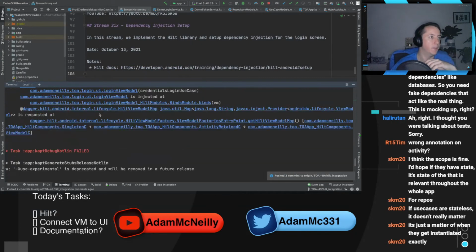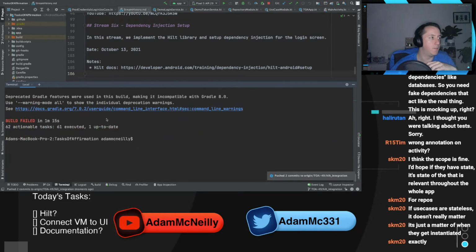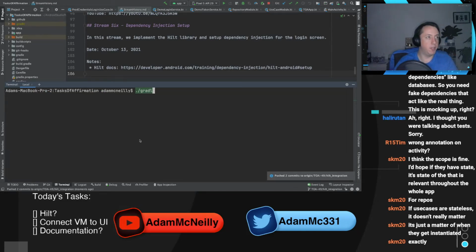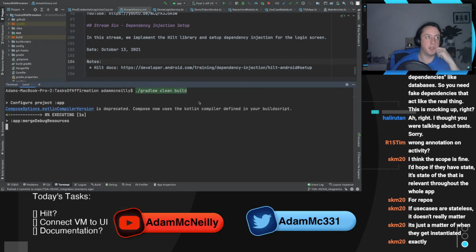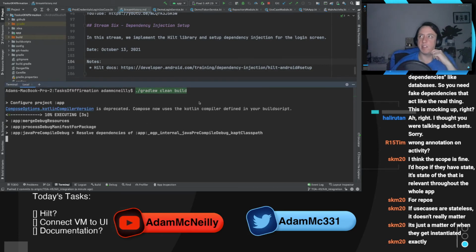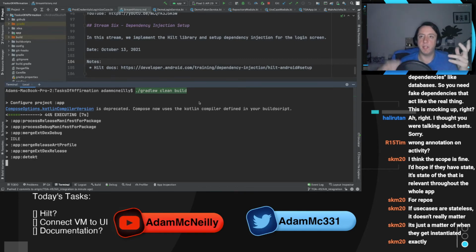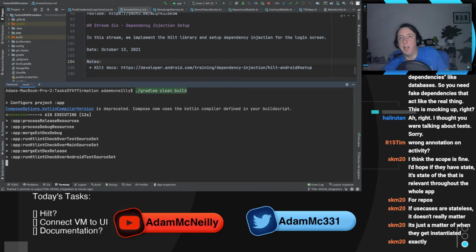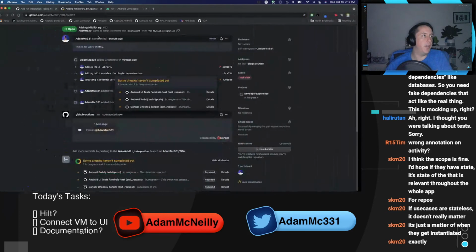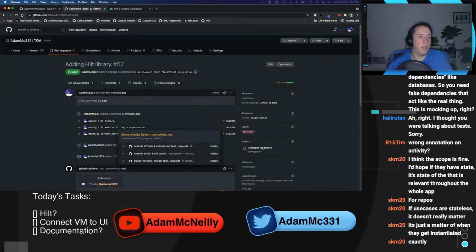Why did this fail locally? Let's run it locally because that will be a little faster. I just want to make sure this is passing as we expect before I move on to the next portion, which is connecting to the UI. And do I have a ticket for that already?